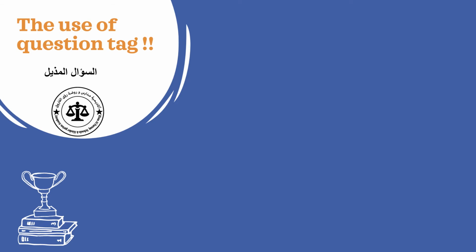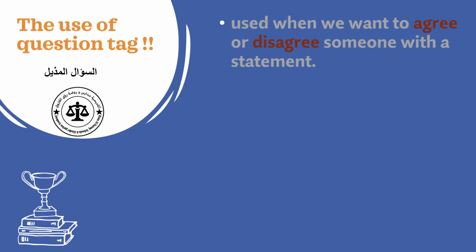Okay, let's start with the question tag. Question tags means السؤال المذيل أو الأسئلة الذيلية. At first we want to know the use of question tag, استخداماته. We use it when we want to agree or disagree with someone's statement. يعني إذا بدنا نوافق حدا أو نعارض حدا برأيه أو بجملة حكاها.